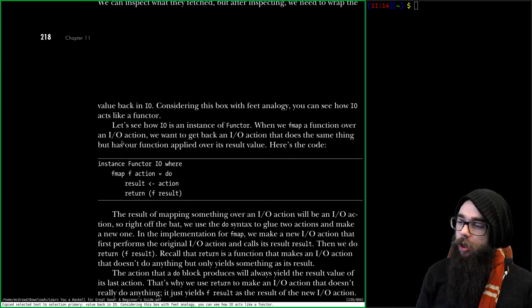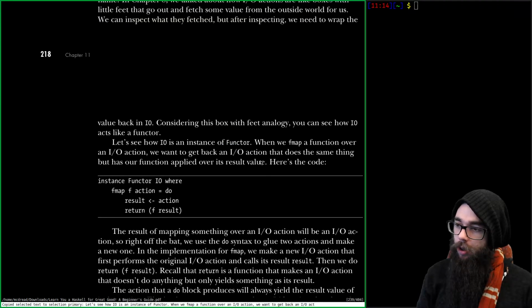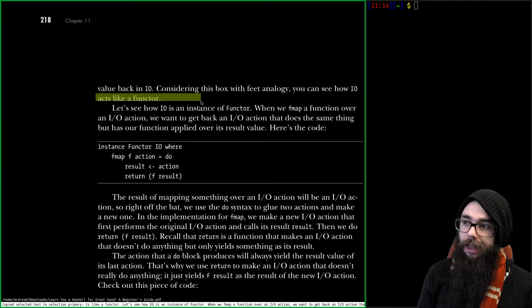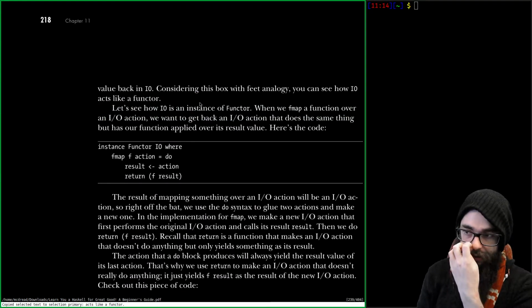Alright, we were just talking about a functor. Right, yeah, we were talking about boxes. We had box analogies. The functor was a box with a value in it. And so is an IO action. It's an action with a value in it. So they are very similar. Yeah, it acts like a functor. It kind of does, yeah.